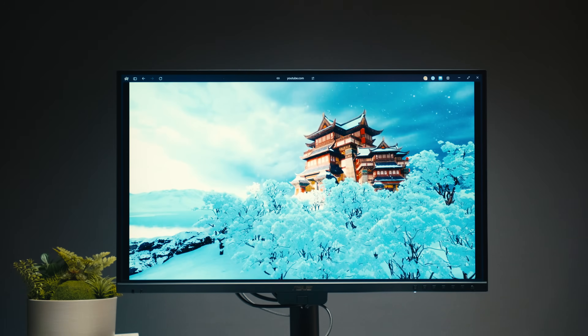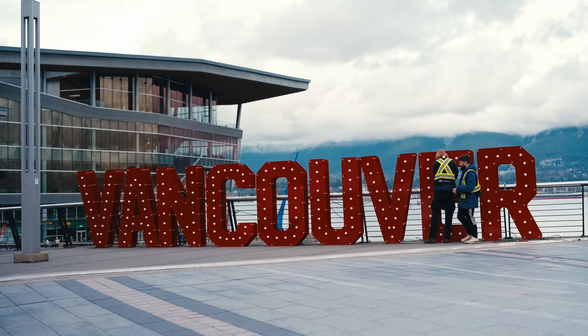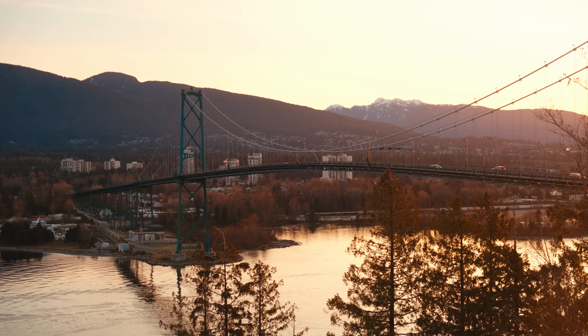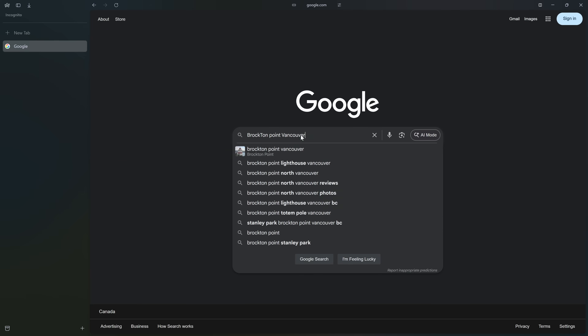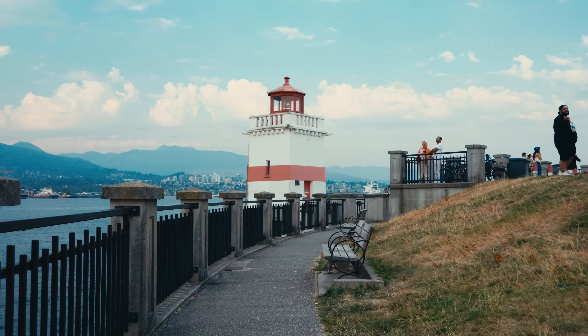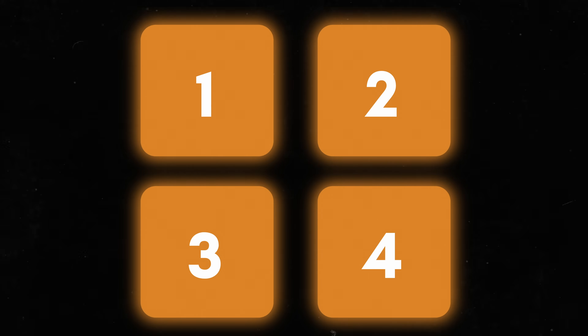To properly try out editing on the PA27UCGE, I figured I'd take this opportunity to photograph a place I surprisingly had never heard of in my home city of Vancouver: Brockton Point. Something I like to do when I want to practice photography is to find one of the most photographed places in my area and see what happens when I try to shoot there. Despite this supposedly being one of the most popular photo spots in Vancouver, in one of the most well-known places in all of BC — Stanley Park — I had never actually heard of Brockton Point before looking it up for this video.